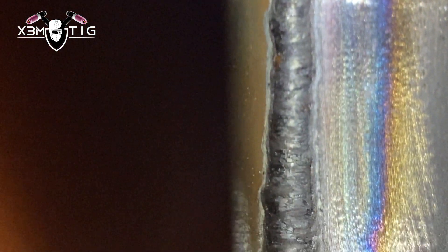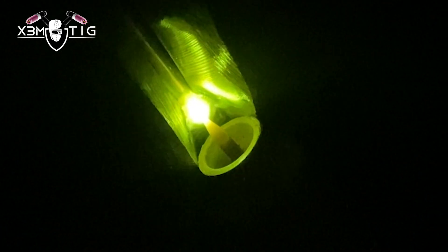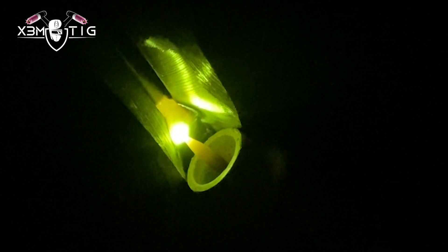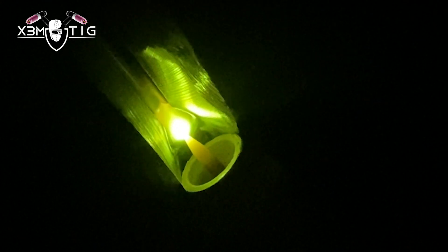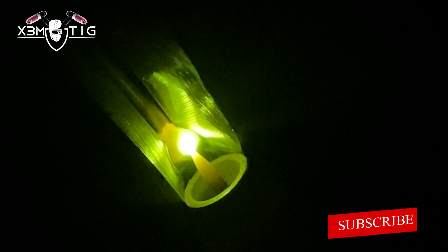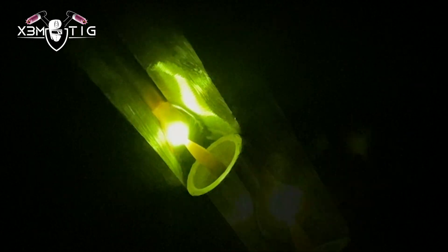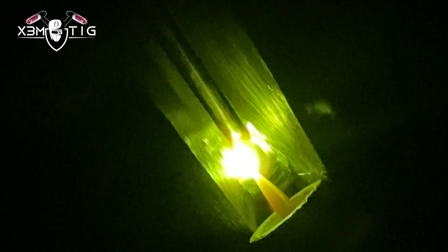This is the result you're gonna get — just keep these things in mind. For your argon, always go with 15 to 25 or 30 liters per minute for your TIG torch. Sharp tungsten, cup size, inclination, the way you feed — there are a few things you have to pay attention to and dial in. Once you do, it'll be easy.